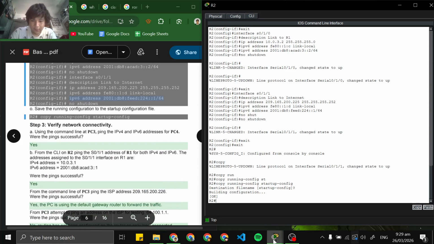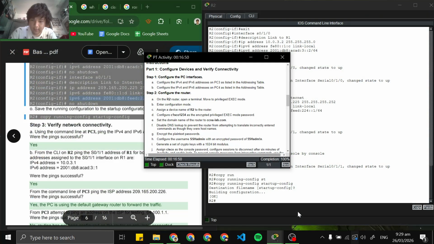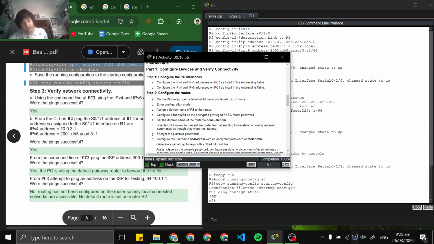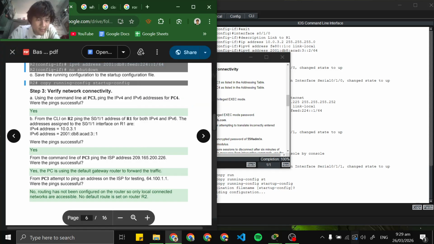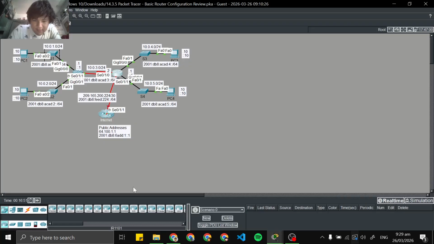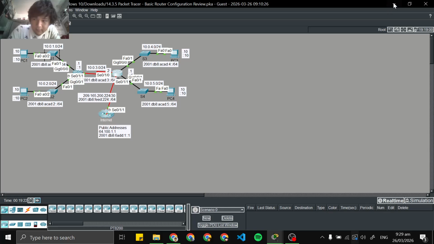Now this is supposed to be everything properly done. So, yep, 100%. But we're not done yet. We have to test out each of these connectivities later on, or rather right now, to ensure that everything is done properly. Even though it says 100%, there might be errors. So we're just gonna move on for a bit, just to make sure that everything is getting to know each other. Okay, I'm lagging. My stream isn't lagging, so yeah, seems good.